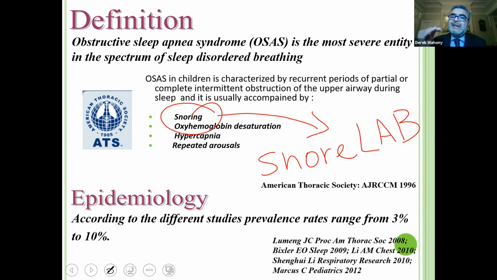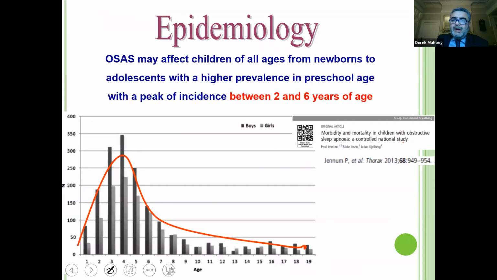The other thing you can do is put on their thumb a little pulse oximeter, and that will tell you if they're desaturating. In other words, if their oxygen saturation, which should be 99%, drops dangerously low to anything below 90. A 4% reduction is known as a desat. And this is something that you can do without a sleep study as an alert way of picking up the problem. Now, why is this important for you as a speech pathologist? It's important because look at the age group that sleep apnea is most prevalent in.